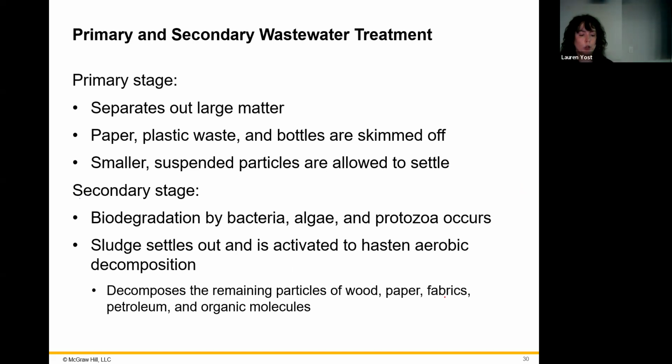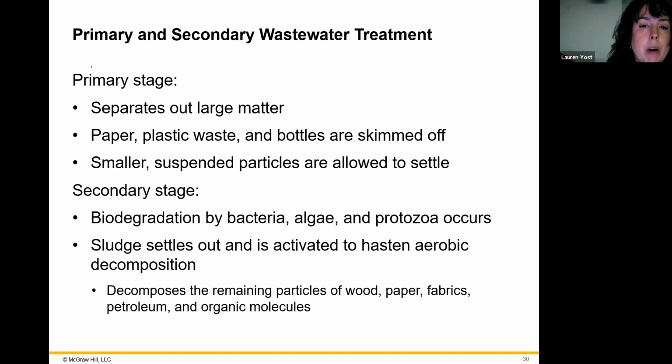So what do we do with it? When you flush your poop down the toilet, what happens to it? Where does it go? This is where it goes. All of everybody's poop water goes through a wastewater treatment plant and gets released back into the environment. And it has been doing so since before you were born. So don't think that's some sort of weird thing that makes us nasty or whatever. It doesn't. We're cleaning the water so that we can return it back to the environment where it belongs. Don't worry, we're going to test it before we do that.